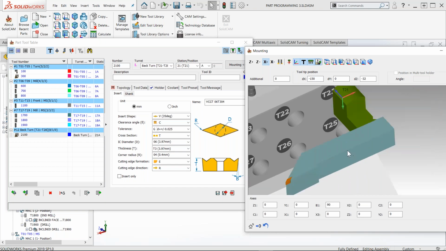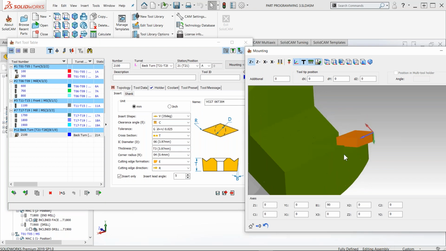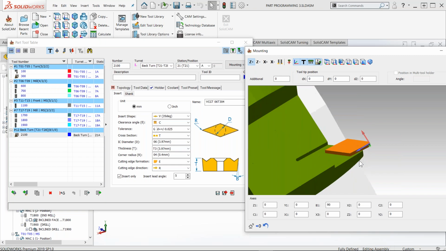Yeah, I really like this feature. Of course, we have here the checkbox insert only. Change my position to 0, 0 since we inserted it correctly. And my lead here will be 5 degrees actually. Sorry, maybe I just change it. Okay, now this is just using the Z plus. It will lead correctly.